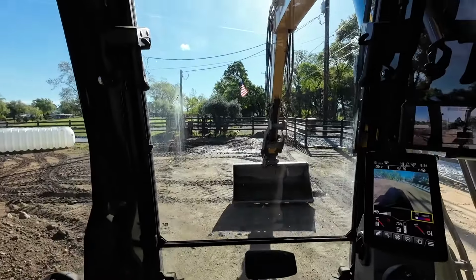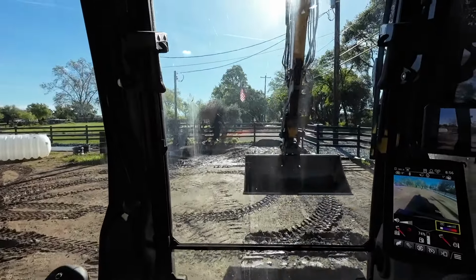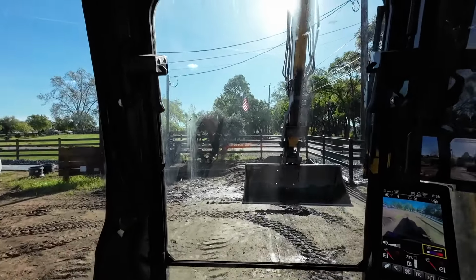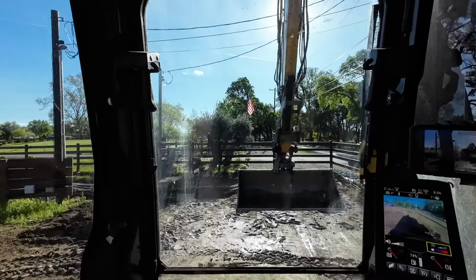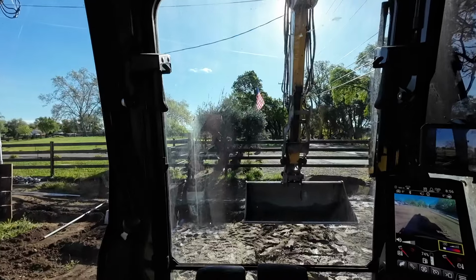About 1.5 to 2 inches of topsoil on here before we get the sod in, so still got a lot of stuff to do. Well, at least the sod's not even ready yet for the delivery, so I'm not that worried about it yet. Sorry, puppy dog. I gotta work here, though.